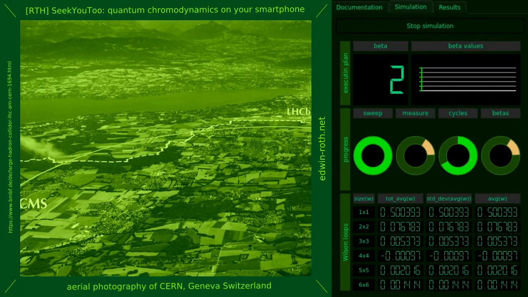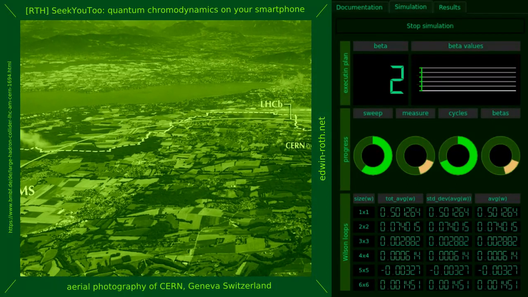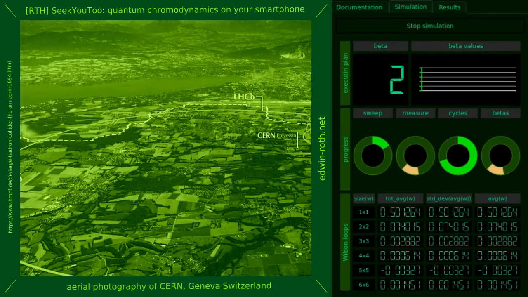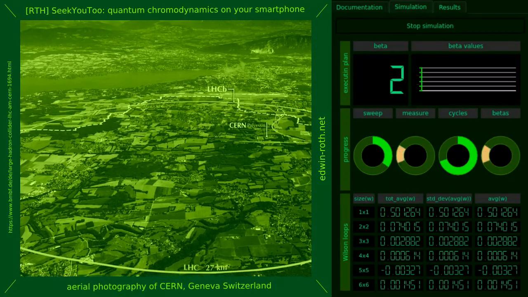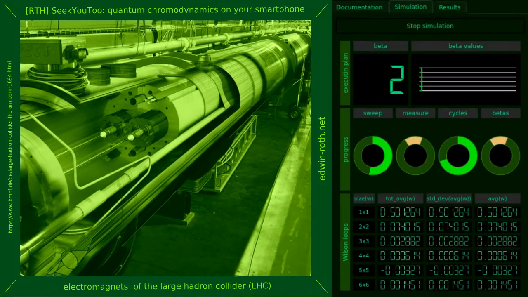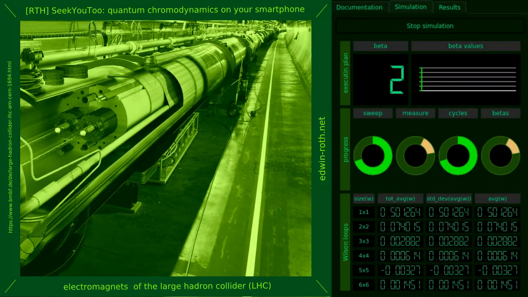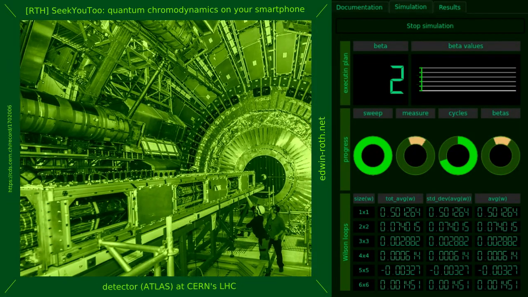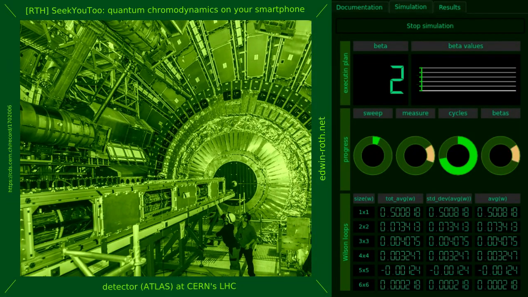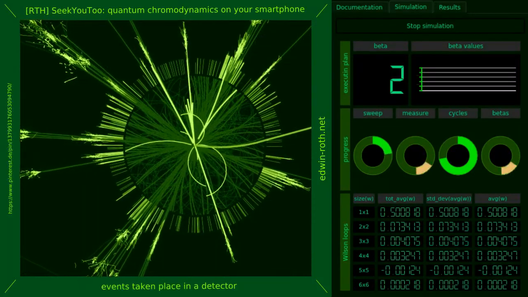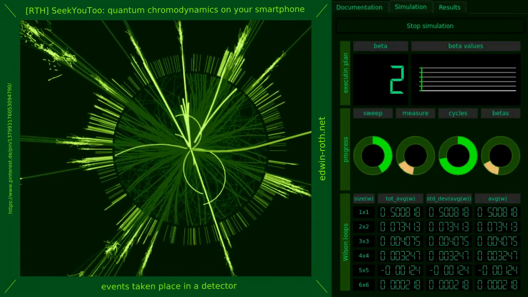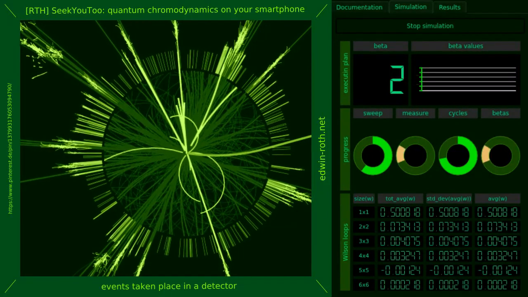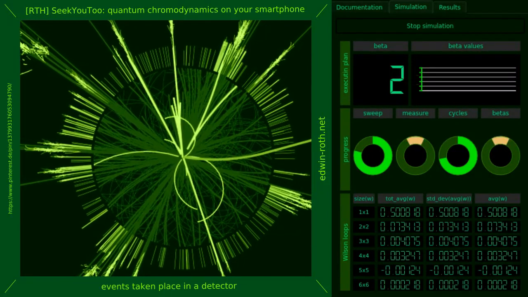In the left image you see an aerial photography of the biggest particle accelerator of the world, the LHC, located at CERN, Geneva, Switzerland. In its underground tunnel, the Large Hadron Collider accelerates particles by huge electromagnets to near the speed of light. Eventually the accelerated ions, that is nuclei of atoms, collide together in a detector chamber. This creates jets of new particles, which can be analyzed, giving insight into the underlying physics. One investigates which particles are created, deduces their masses and derives additional properties.